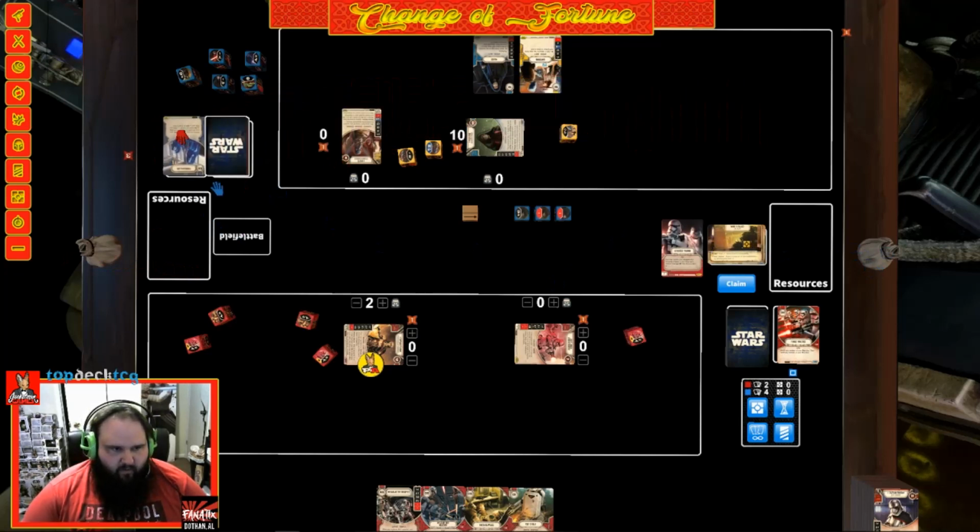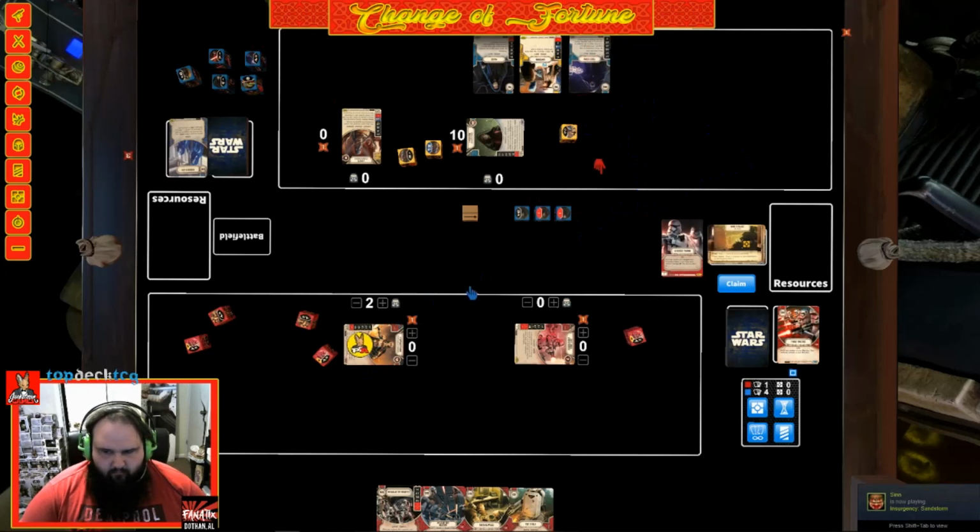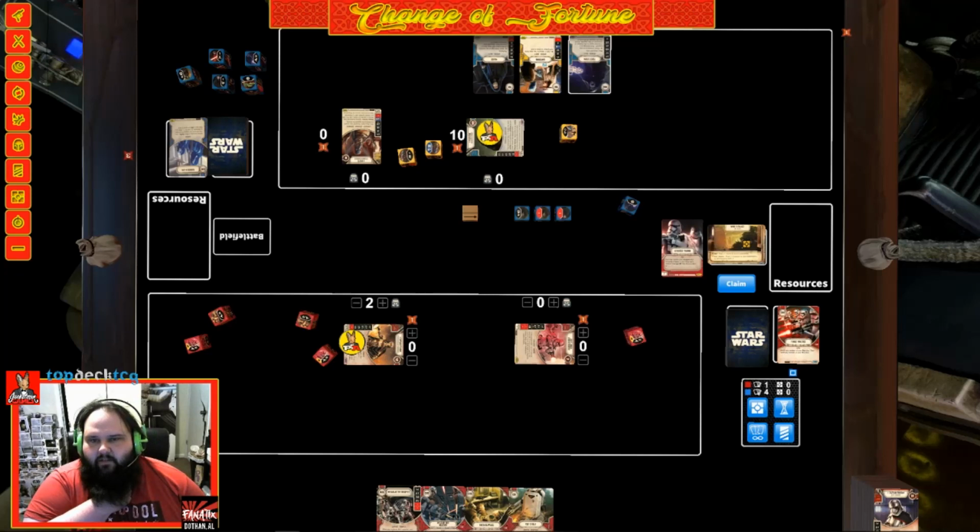Alright, so he's going to spend 3 and use Forbidden Lore to go ahead and get Force Storm out. So that sucks for me. Alright, so he's using his power action to roll in Force Storm, and he gets straight to the special. So he gets to deal a damage, and then every time that he uses that special, he basically adds +1 damage to it. So who you hitting?